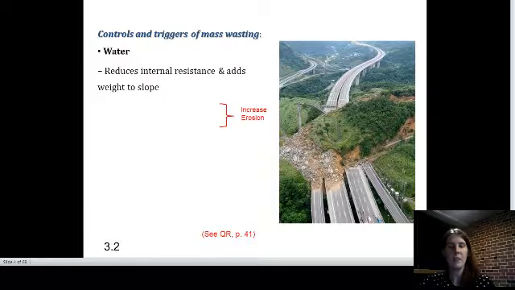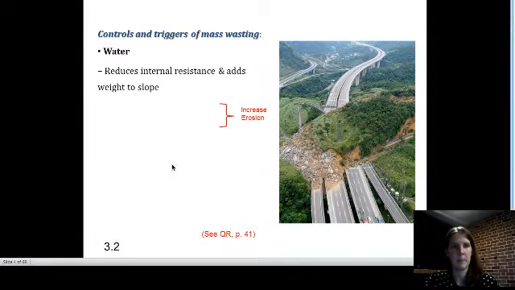Additionally, this water is filling the void space between the sediment grains that was originally filled with air. And water is much heavier, much more dense than air. So all of a sudden you have the same volume of material that is much, much heavier because you've just put water into all of that void space.